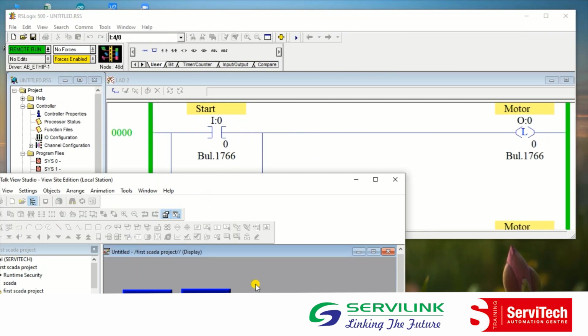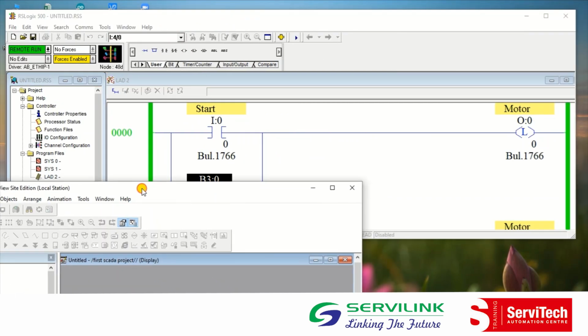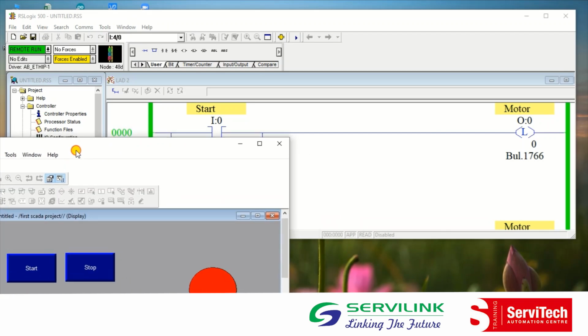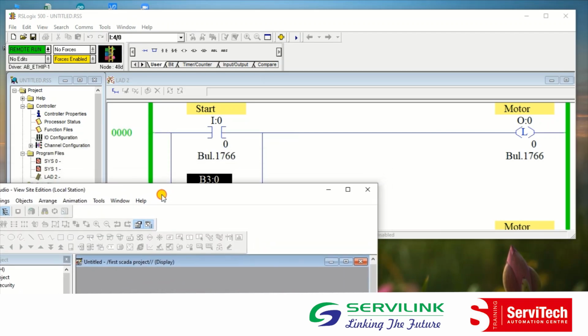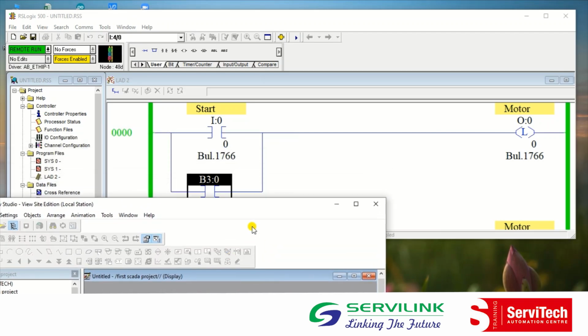Yes. So if I press the start push button from the SCADA software, it will give the signal from this parallel path. So right now I'm clicking on the start push button. When I click this push button, as you can see, the green indication on the push button is there.